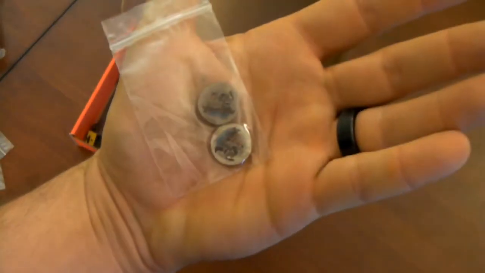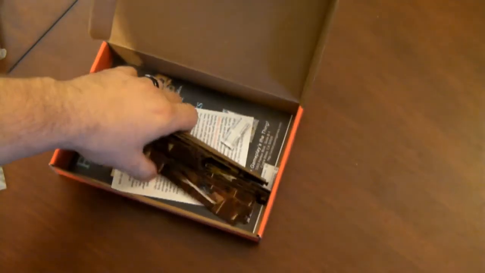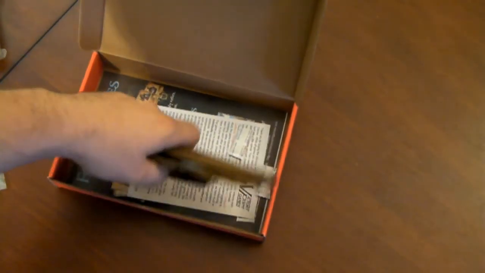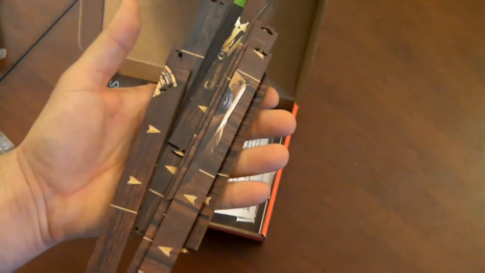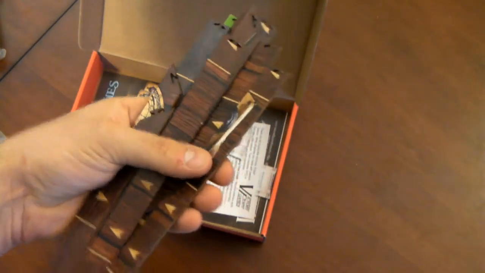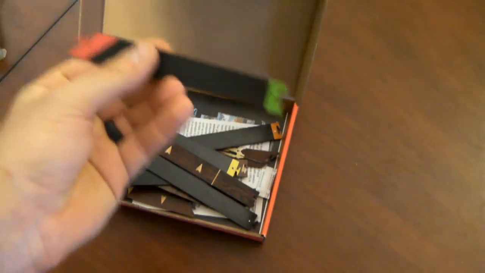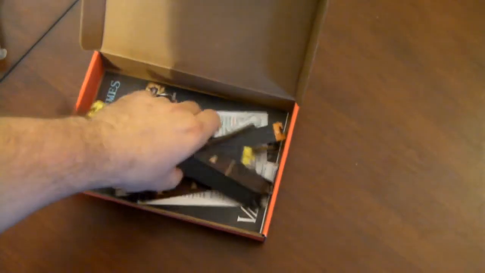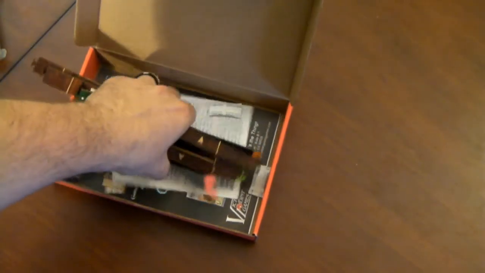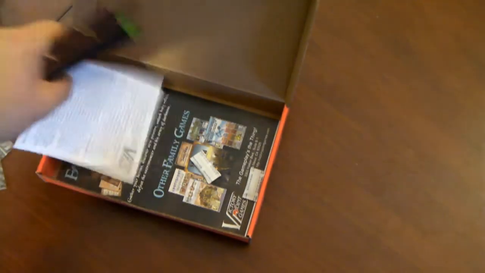You're going to have a couple native counters. These are kind of NPCs in the game. And then finally, you have your border pieces that you use to set up the board. The grid is going to end up being a 6x6 grid. Basically what you're going to do is take these pieces and connect the colors on the back side together, and it's going to create a big square board, which I'll do here in just a second. And then you just have some information about Victory Point Games and stuff like that.